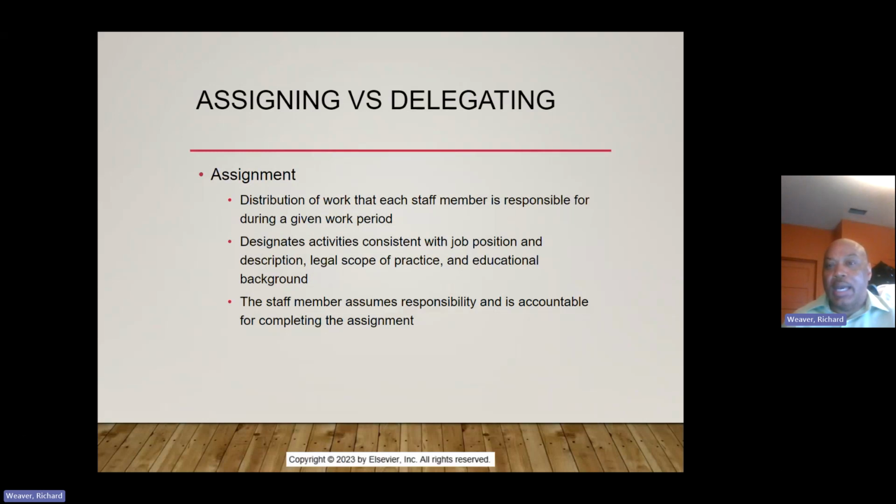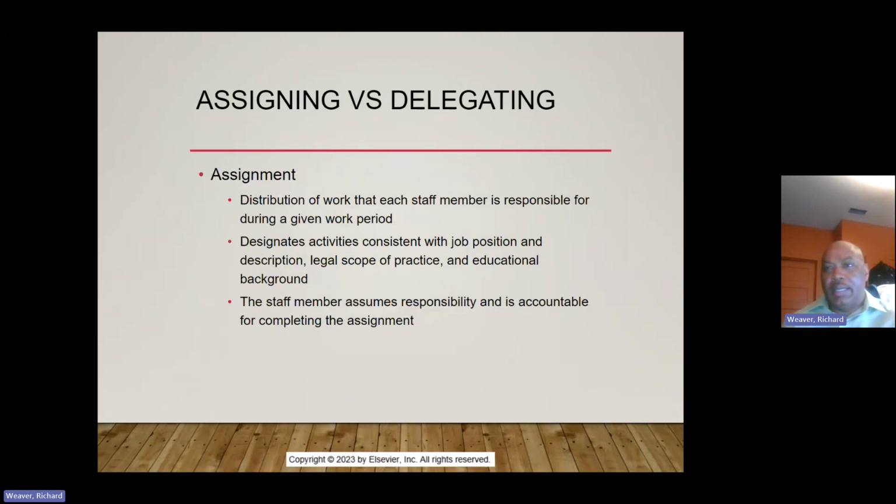These are things that you are hired to do, right? Like the RN, you don't delegate for an RN to go do an assessment, because that's part of the job description. This is what they do, all right? An LPN can, of course, carry out a certain task. Let's say they're going in to pass medications. Well, that's probably a part of their job, right? Doesn't have to be delegated.